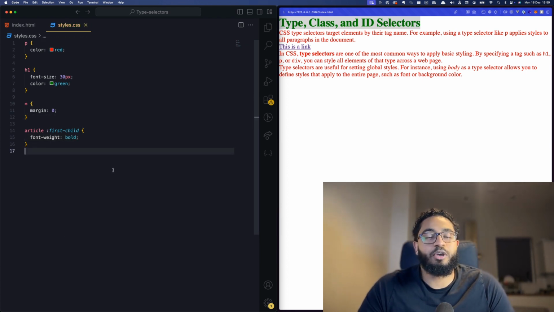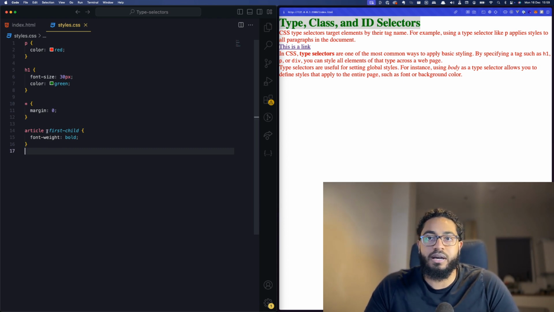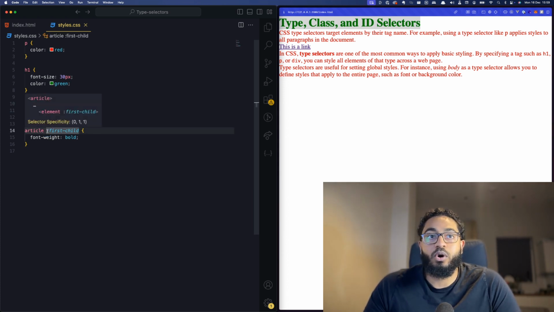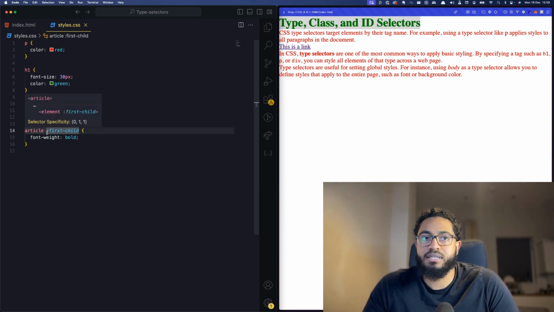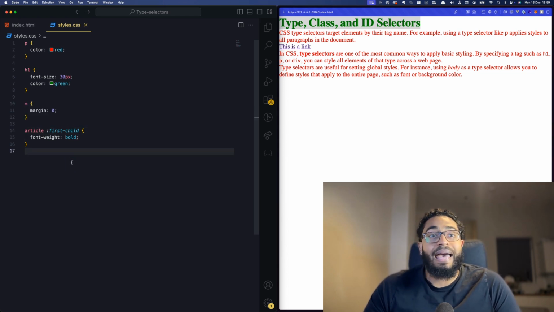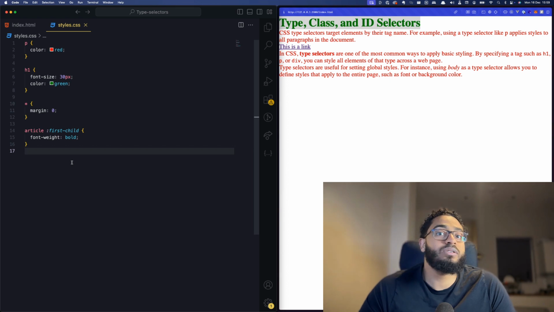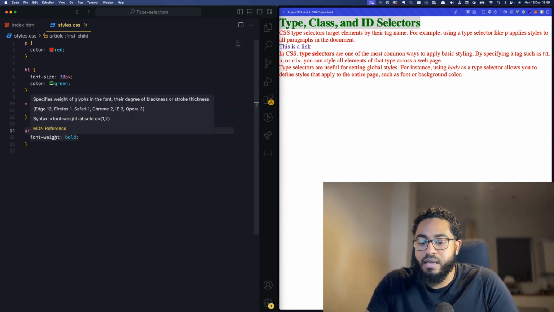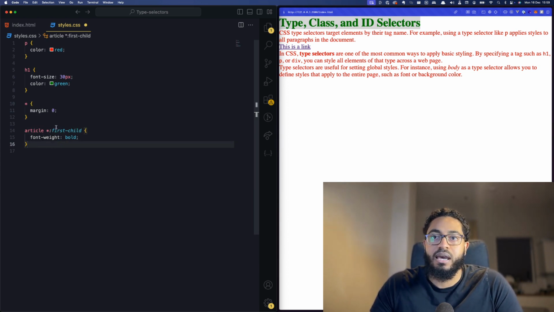But that's kind of subtle, and you might get confused with article:first-child, which is a whole different thing. Now, article:first-child would mean your article itself is the first child, not its descendants. But by adding the universal selector, you make it crystal clear what you mean. So we could put it here: article, and then a space, and then an asterisk, and then :first-child.